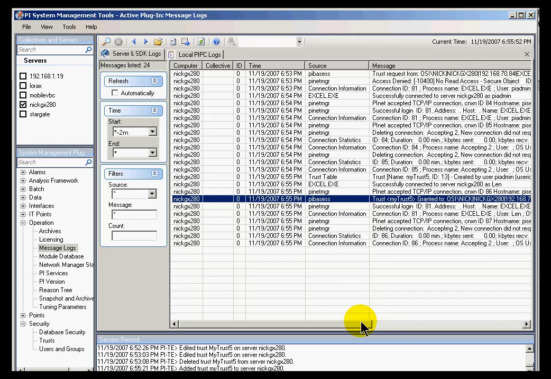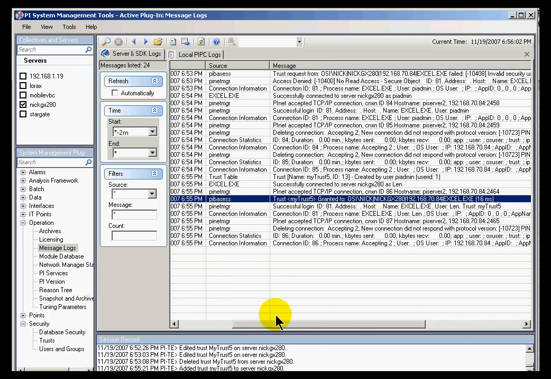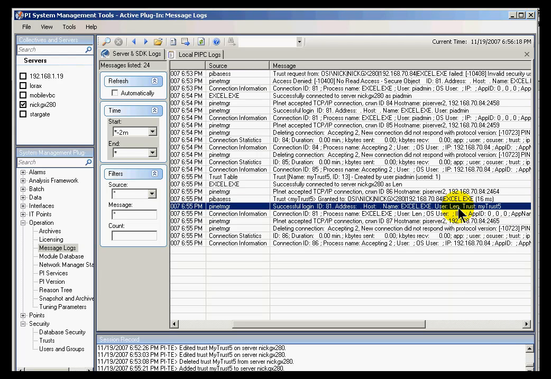We're initializing the connection first as a trust. We're trying to see if there is a trust that exists. And as you can see right here, this trust does exist. It is a trust called MyTrust5, and we're saying that when we connect that way, the user is going to be Len. Now, even though, if you recall, Len had a password requirement, this bypasses that entirely.